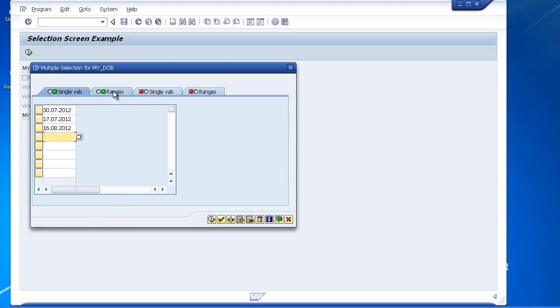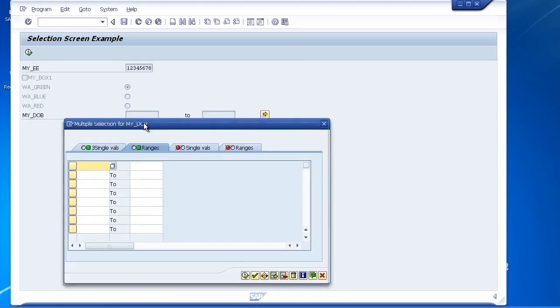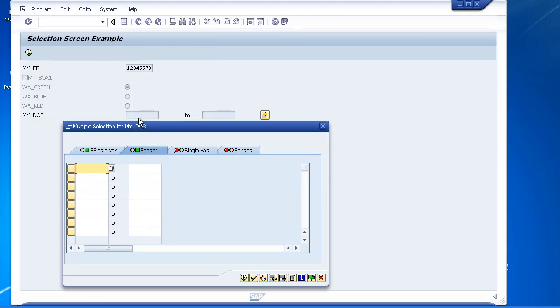Now, let's move on to the next tab, and this is ranges. So where we could enter a single range in our first low and high value here, we can actually go to ranges and enter multiple range values. So we could say the 1st of May to the 5th of May, then the 10th of May to the 15th of May, and so on.